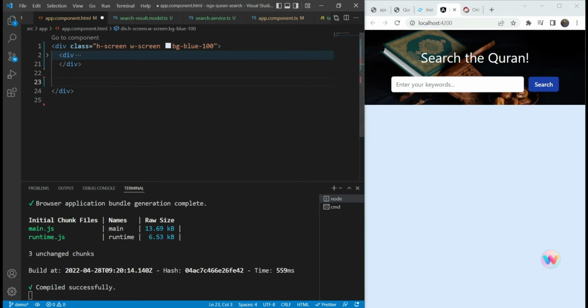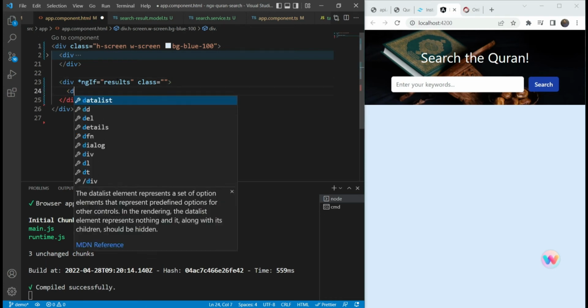Okay, so let's build up the results card now. So we are going to add a div here, which will be a containing div, and we are going to not a class, but we are going to check for the results variable. So we don't want to show this if the results are undefined. To this class we are going to add something later.